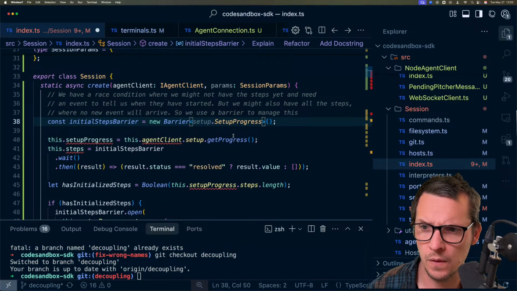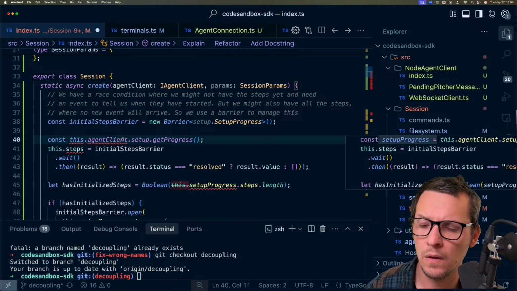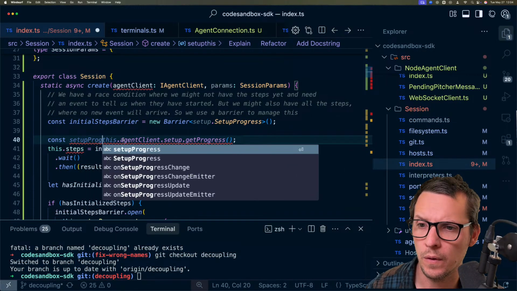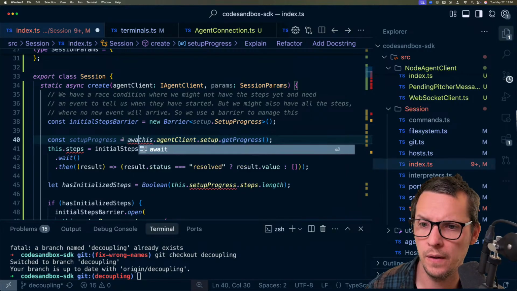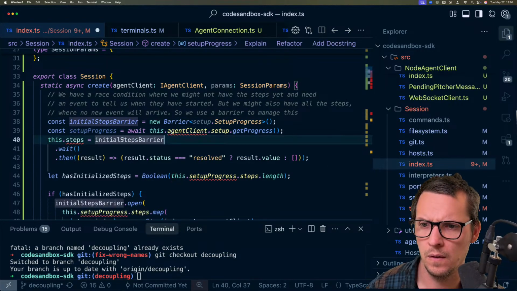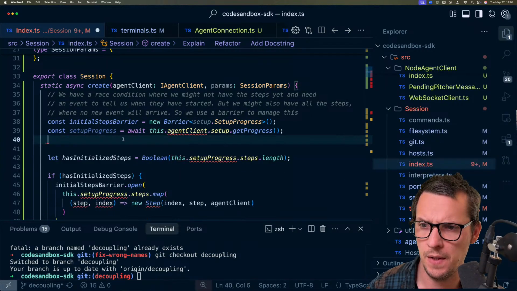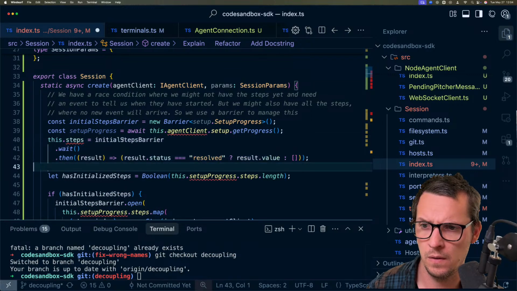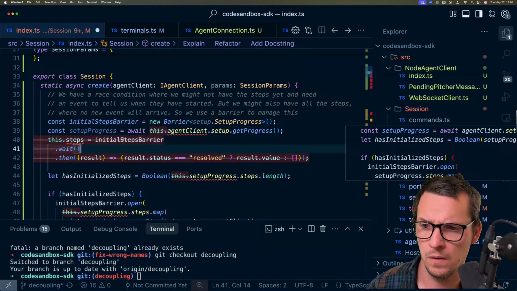And then we're gonna do setup progress equals await, we're not going to have any steps here. Why are we awaiting that thing? Oh, yeah.